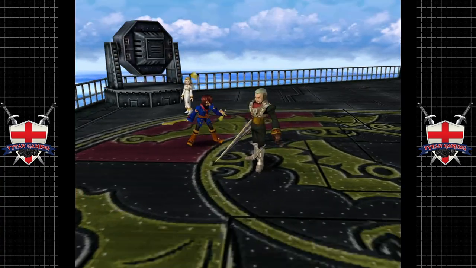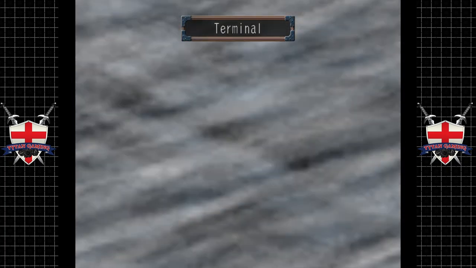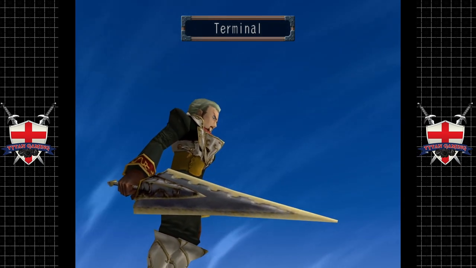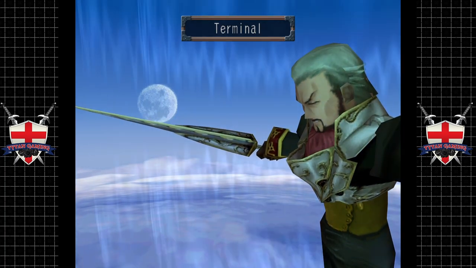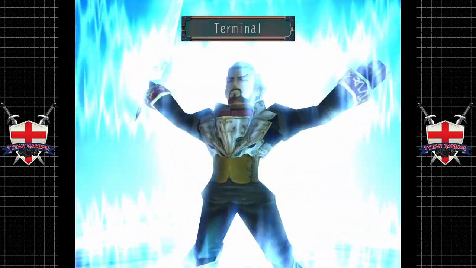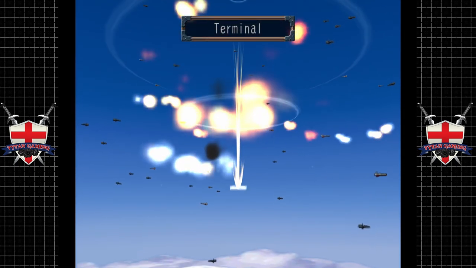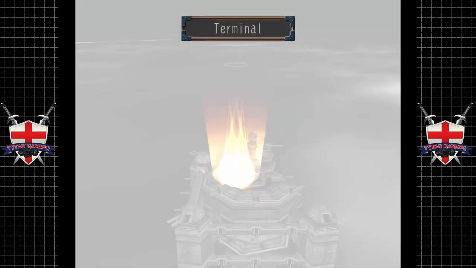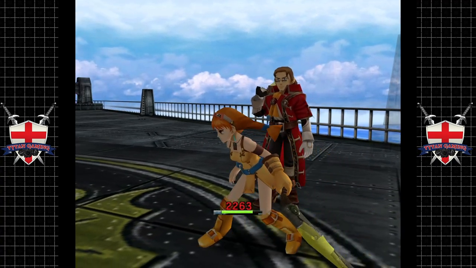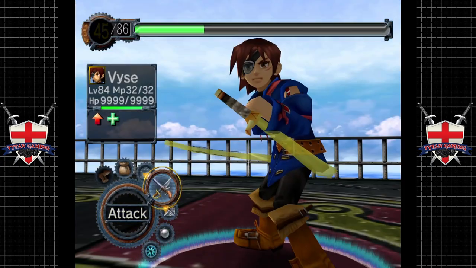Now I'm guessing Galcian is silver, so using yellow. Terminal. Let's see how powerful this is. Oh my. That looks nasty. Whoa, he's just like destroying half of the fleet himself. Okay, that wasn't too bad. Definitely could have been worse.